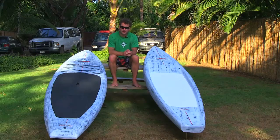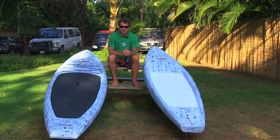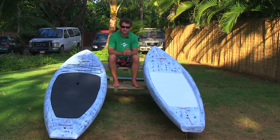We developed new race boards. There are two classes which are established around the world, the 12.6 and the 14-foot class, and therefore we offer the boards in these two sizes. We also offer two technologies. On the one hand, the full-on carbon version, super light, super stiff. So if you want to win races, that's what you have to go for. And we also have the wood sandwich construction available.